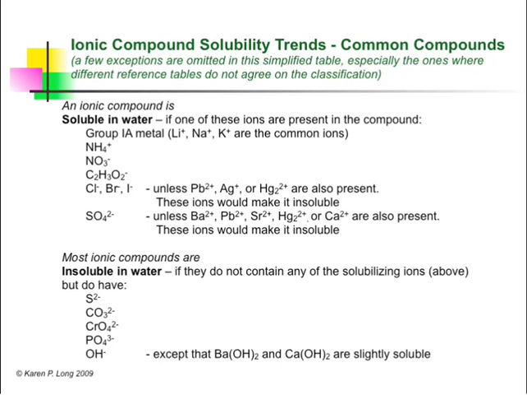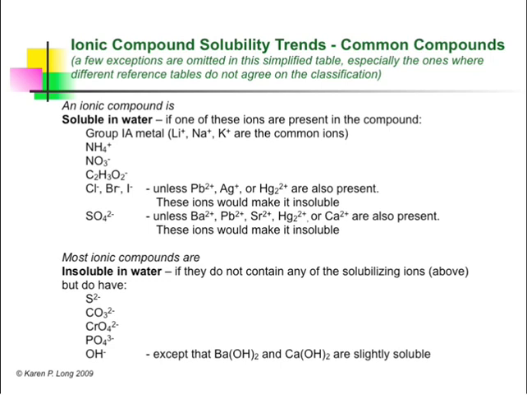Compounds are also actually not just soluble or insoluble, they vary in the number of grams that can dissolve in a given volume of water. There is therefore sometimes a difference of opinion as to how to classify the few that are not clearly soluble or insoluble. In addition, some decompose in water, so there's a difference of opinion as to how to classify them. If the compound has any of the ions listed in the top group, it is water soluble, except for the exceptions, of course. And we love those exceptions, don't we?